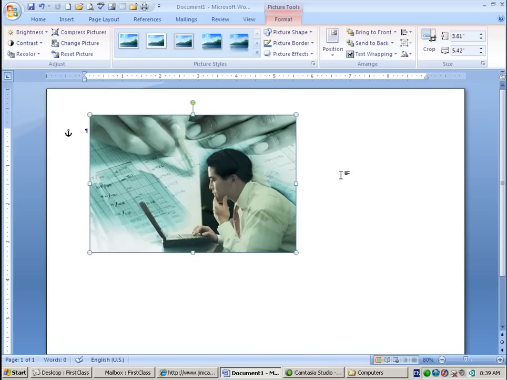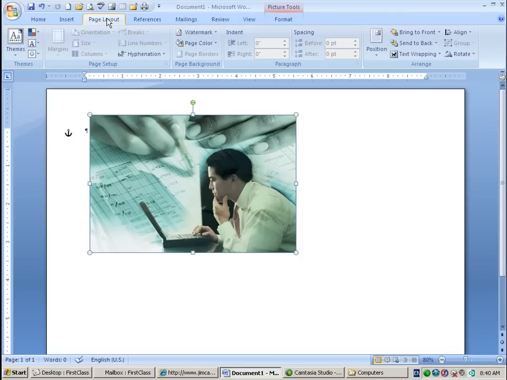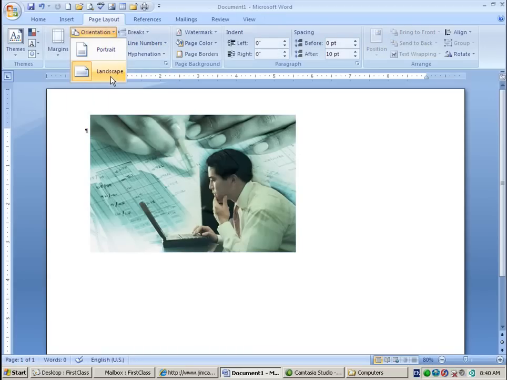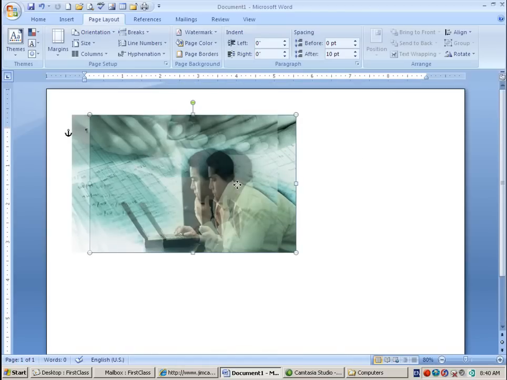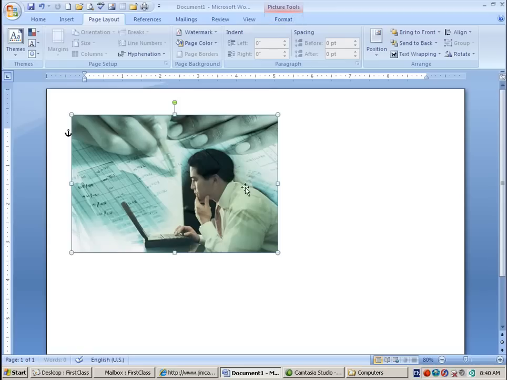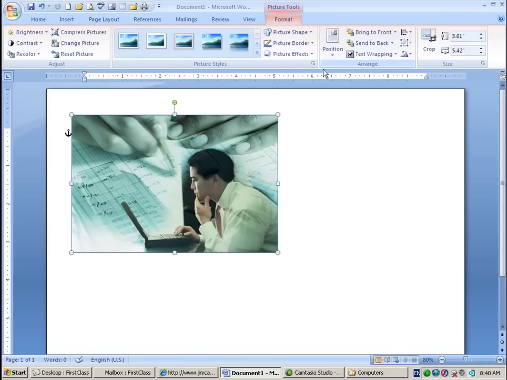Speaking of the document, you may want your document to be wider than it is tall. That's from Page Layout, okay, and Orientation and Landscape. It won't let me go to Orientation Landscape because this picture is still selected. If I click off the picture, it now allows me to go to Orientation Landscape. So now this page is on its side. It was a very subtle looking change, but it did change. And now I want to go back.